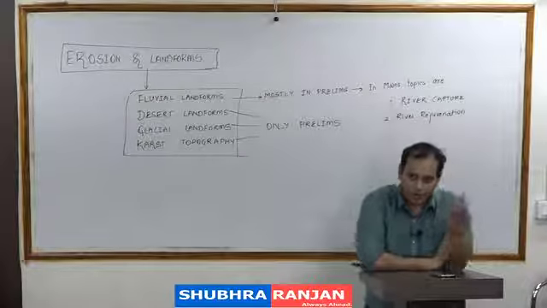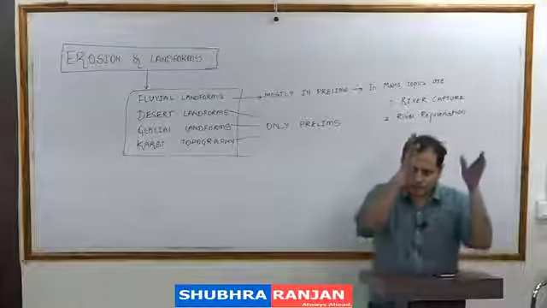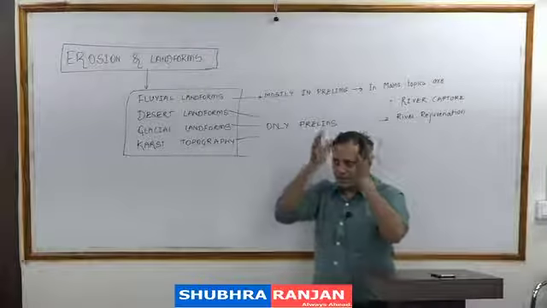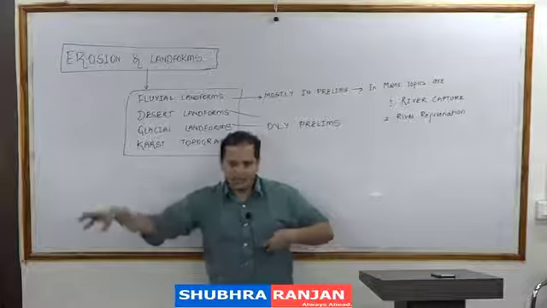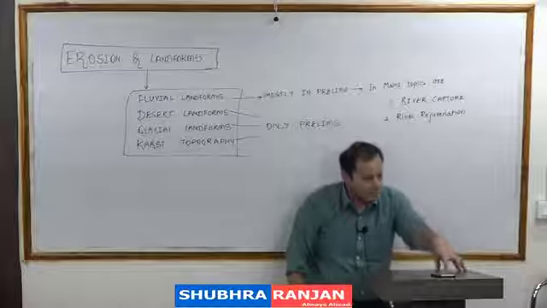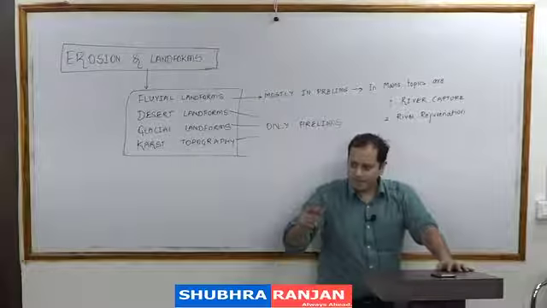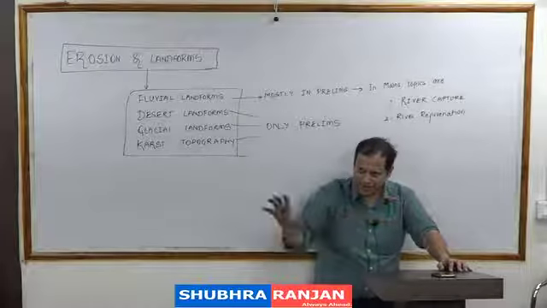Now before we do fluvial landforms, you just remember what is erosion. Erosion involves transportation, deposition. That is, the erosion involves both transportation and deposition. What is the difference between weathering and erosion? Weathering does not involve transportation. In situ and ex situ. So I guess we have written this definition.